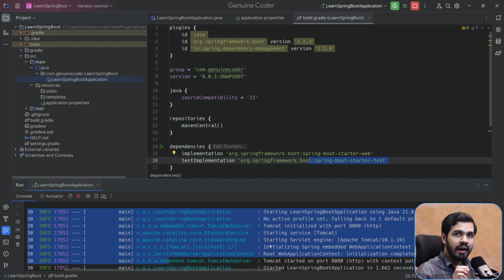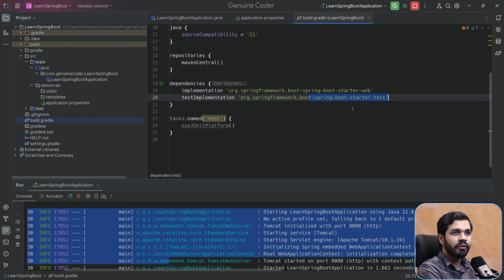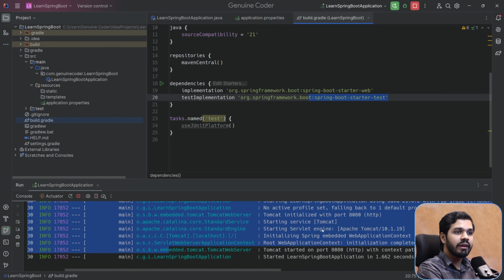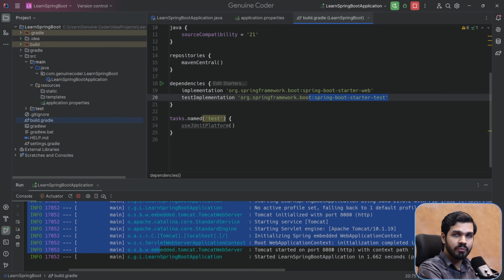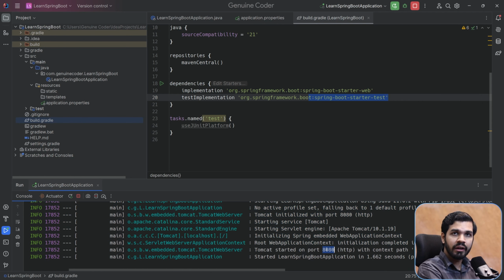This is called convention over configuration. The Spring Boot team made the decisions that when we are using the Spring Boot Starter Web dependency, these are the things that we are going to use, or these are the things we need. They made that decision for us, so that just by creating a new project, we start with a web server running on port 8080, and we have everything up and running.